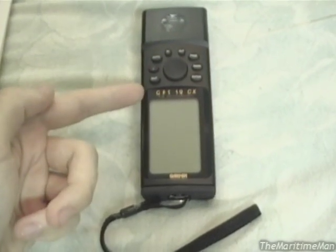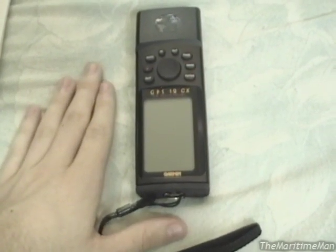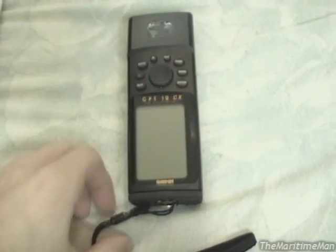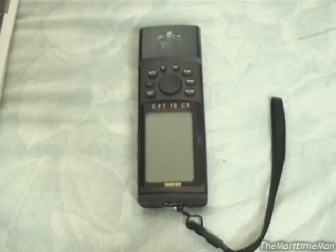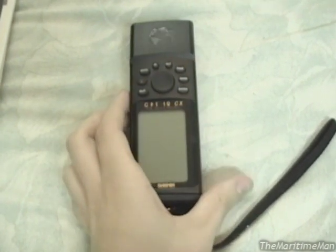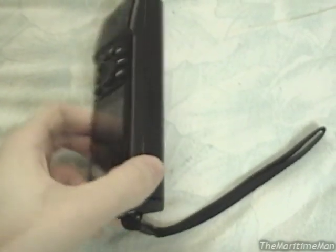Every time you turn it on, it acts just like a brand new GPS that's never been used, and if you store any data on it, it is instantly deleted as soon as you turn the GPS off. It is a pain in the butt, and it's quite unfortunate. Obviously, you can probably guess, I did not know that when I bought this GPS. The seller did not know it at all. When you turn the GPS on, it does say that the memory battery is low and that you've lost all your data, but the seller did not acknowledge that. So I was incredibly disappointed when I got this thing and saw that.